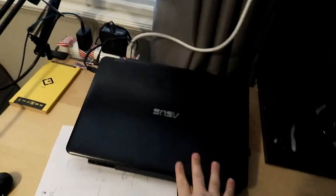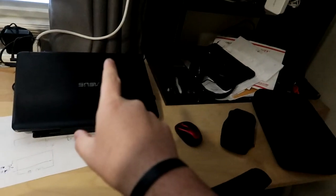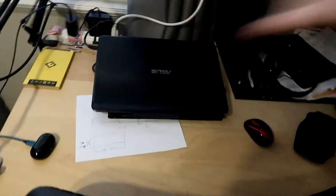This desk is a complete mess. I actually have been doing all of my video editing off of this Asus laptop, and I recently, on a Cyber Monday deal, got a new desktop, and so I'm gonna go through all of this and try and reorganize. Got a desktop, got a monitor, gonna reorganize, make it look better, hopefully.